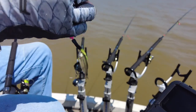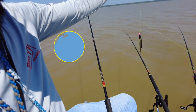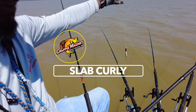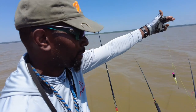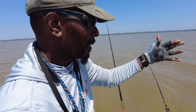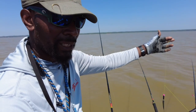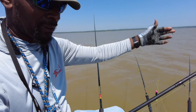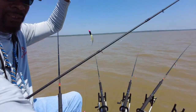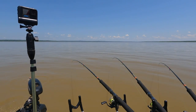We're using a corner out jig head with slab curly. Quite the buffet. Black and chartreuse, large minnows. To me, large minnows eliminate that small fish bite, because he'll pull it, but he can't take it. It's gonna take him a while. And then all of a sudden, bam, that big fish, he gonna get it. Just like that one getting that one. Oh, this might be a keeper.